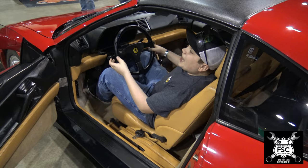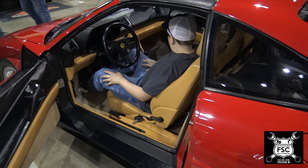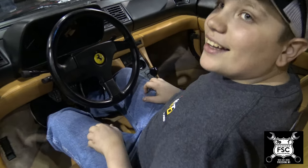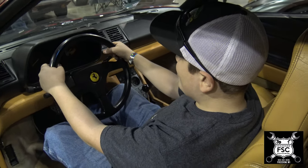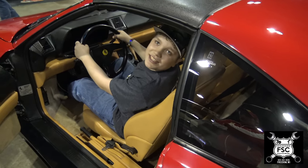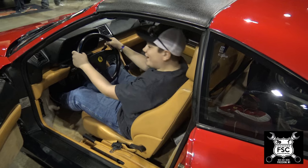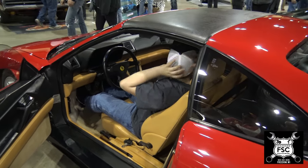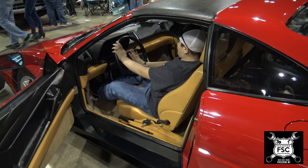Interesting, me getting into the DeLorean. Gotcha, I thought you were short. I see it's a manual. Oh yeah, you've got to have a manual transmission. That gated shifter is the most important part. You fit in there pretty good. You look good in there. I think you should convince your dad to buy that for you. If only. Tell him to grind it out and go get three of them himself. That's right. Work hard, do well, get a great education, and you'll be fine.